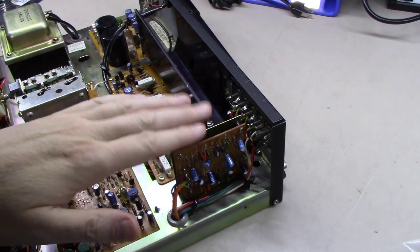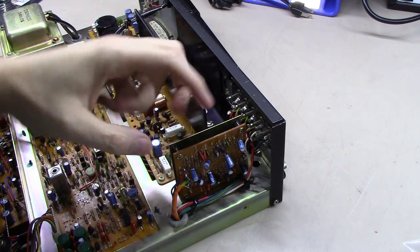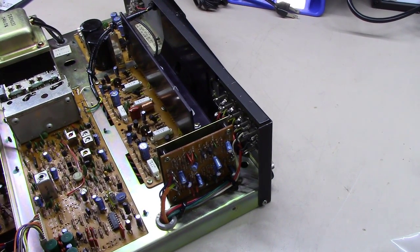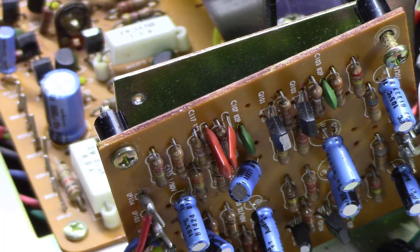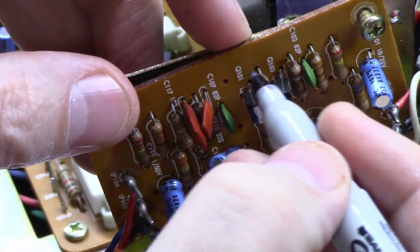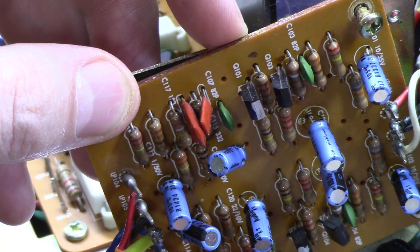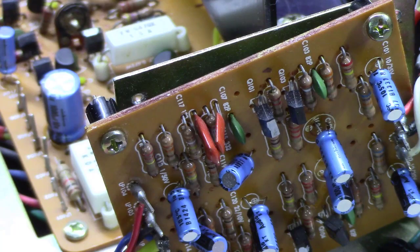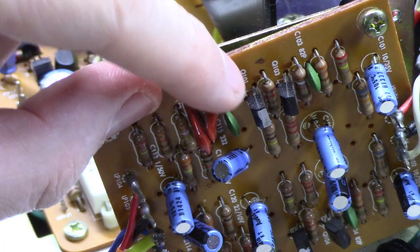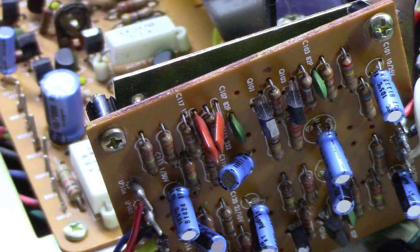On the phono pre-driver board, you can't get to the bottom because of a metal plate, so you remove the four screws and the board lays over to the side for desoldering access. For each transistor I'm about to replace, I note which direction the face is pointing and put a small dot on the board on that side. This helps me remember orientation because once you unsolder it, I do not always trust the markings on the boards — a lot of circuit boards are labeled wrong, so I'd rather know I'm putting it back the way I took it out.